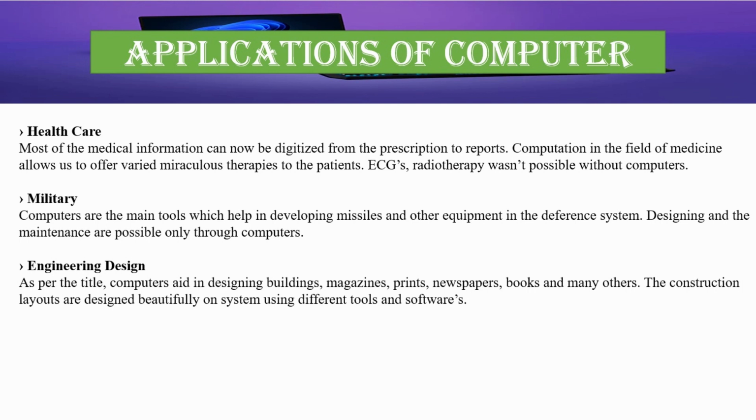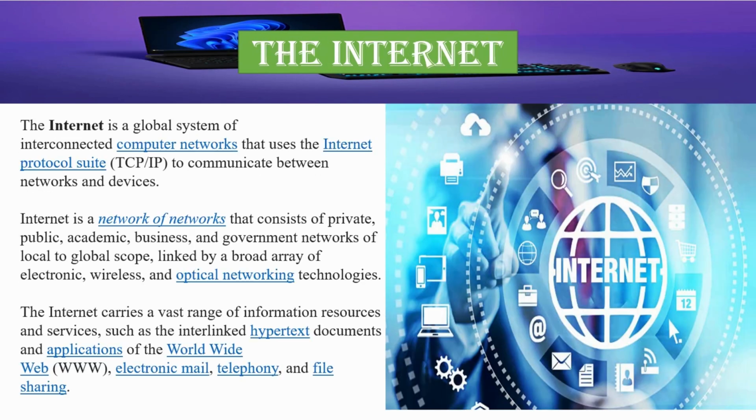In military, computers are the main tools which help in developing missiles and other equipment in the defense system. Designing and maintenance are possible only through computers. Engineering design. As per the title, computers aid in designing, building magazines, print, newspapers, books, and many others. The construction layouts are designed beautifully on the system using different software.